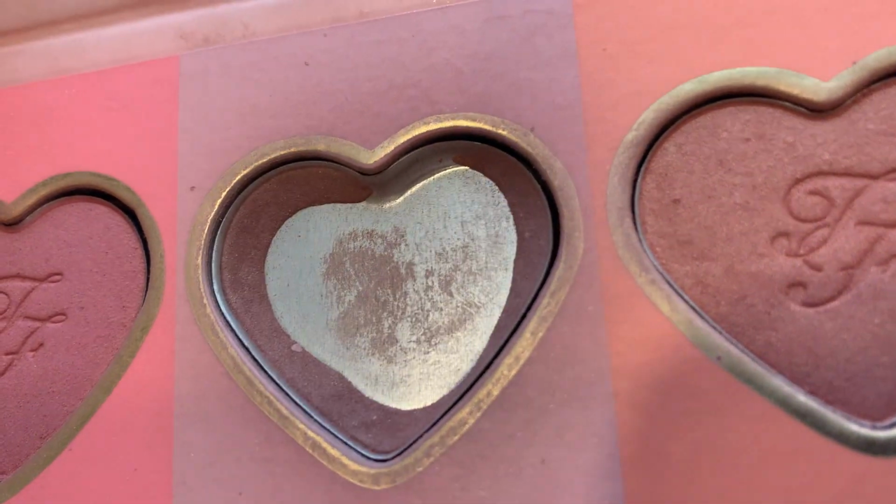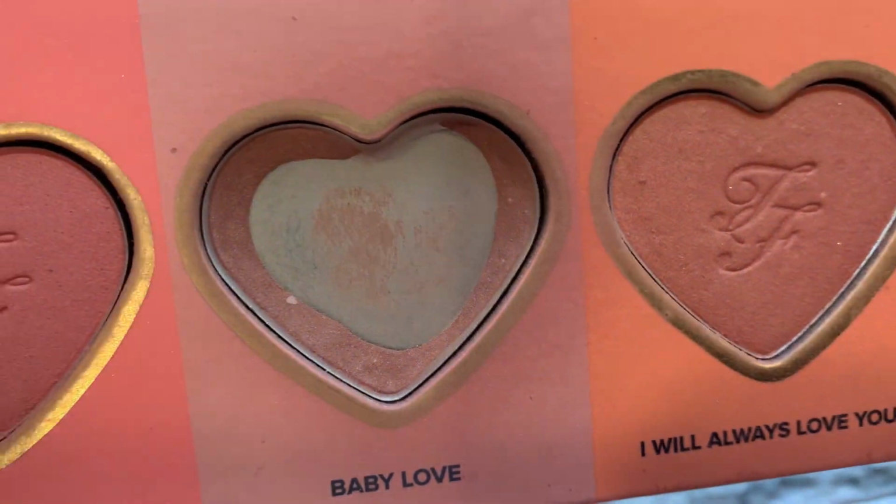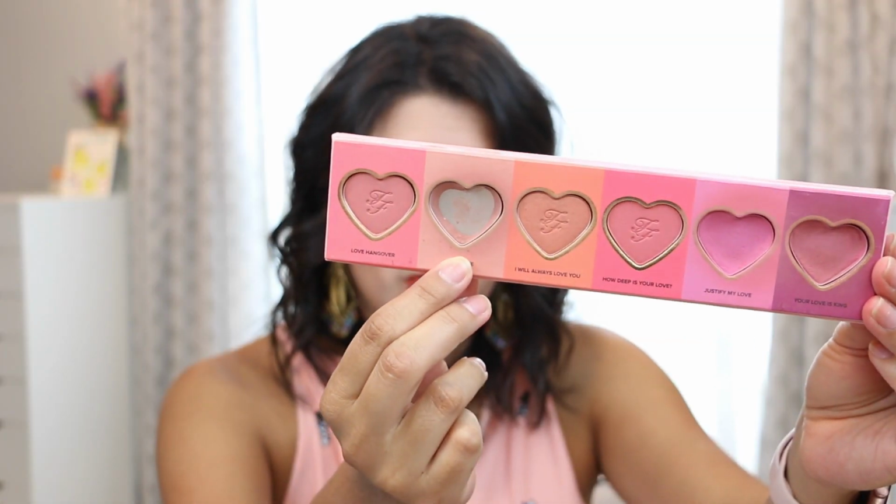You cannot deny that I have very little left in this palette. I'm very excited about that though, because this gives me hope that I can finish yet another blush this year. So far, I have finished two blushes out of this one. I'm almost done with the other one, and this might be a fourth one that I could finish this year. Before this year, I had not even hit pan on a blush. I had hit pan late last year on a blush, but I never had finished one, and this year I am almost at 4, which is very exciting for me. Blush, as you guys know, is hard to hit pan on, let alone finish any, and I'm very excited to say that I could be done for this year.